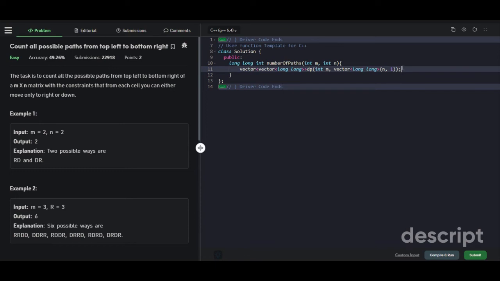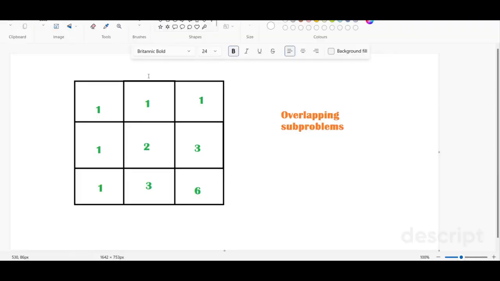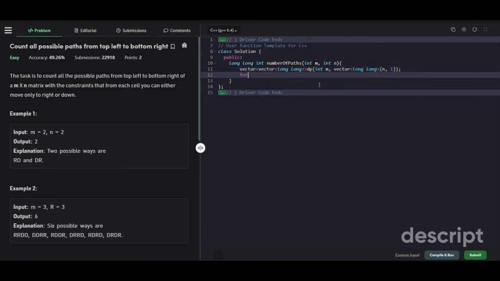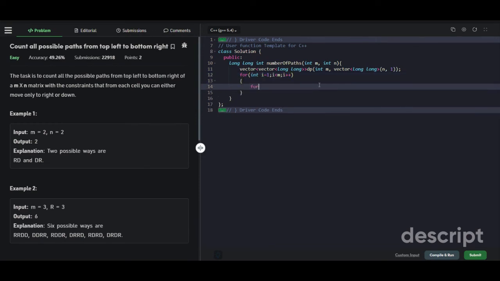Let's just create it. We have initialized it with all ones. Now we need to take care of these areas. So let's just do that. I can just say for int i equals 1, i less than m, and i plus plus. And for the columns, int j equals 1, j less than n, and j plus plus.